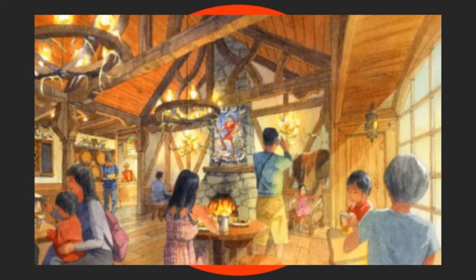Moving on to Le Fou's — another restaurant next door to La Taverne de Gaston — a small snack shop named after Gaston's sidekick. It fits perfectly with the whole character stylisation of the film. Served here is an apple caramel churros, a new flavour at Tokyo Disneyland. You've also got the popcorn wagon Le Petit Papa, this little popcorn wagon in the village where Belle lives, serving up freshly made popcorn.